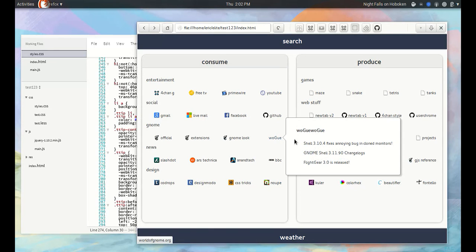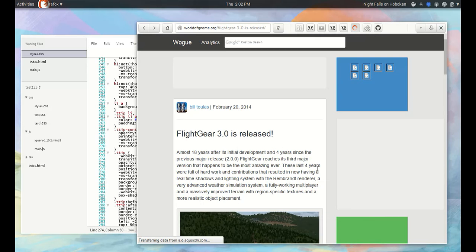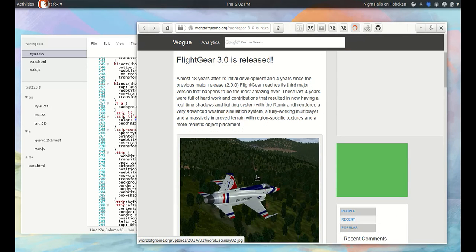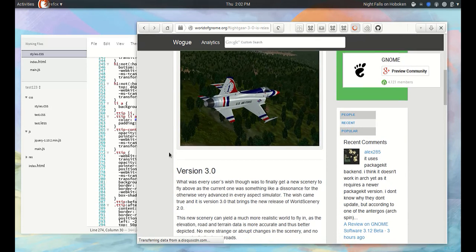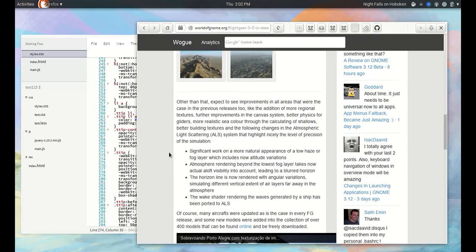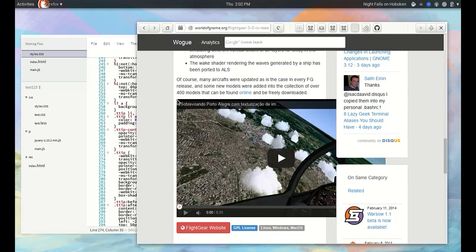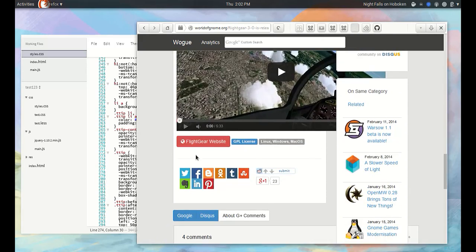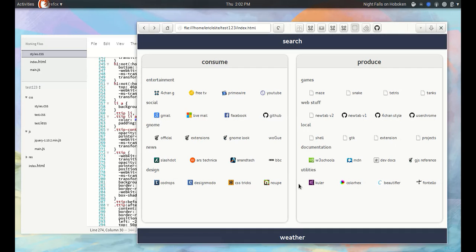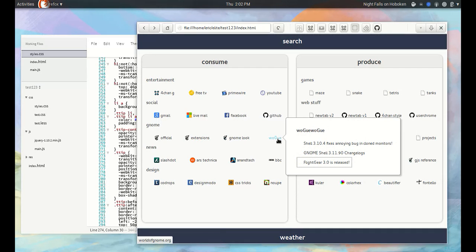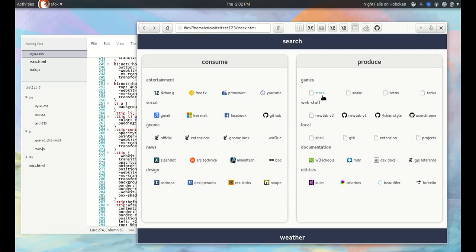But they're all clickable and interactive, so I can go here and check out FlightGear 3.0, which is pretty cool. It's like an open source flight simulator, and it looks like they've done a lot of really cool stuff with it, but you know, I'm on a pretty crappy laptop. I don't bother with most games, and this one looks like it would probably be pretty intense. I don't even have a joystick to thoroughly enjoy it with anyway. So yeah, I content myself with things like Snake and Tetris when I need to get my gaming fix.